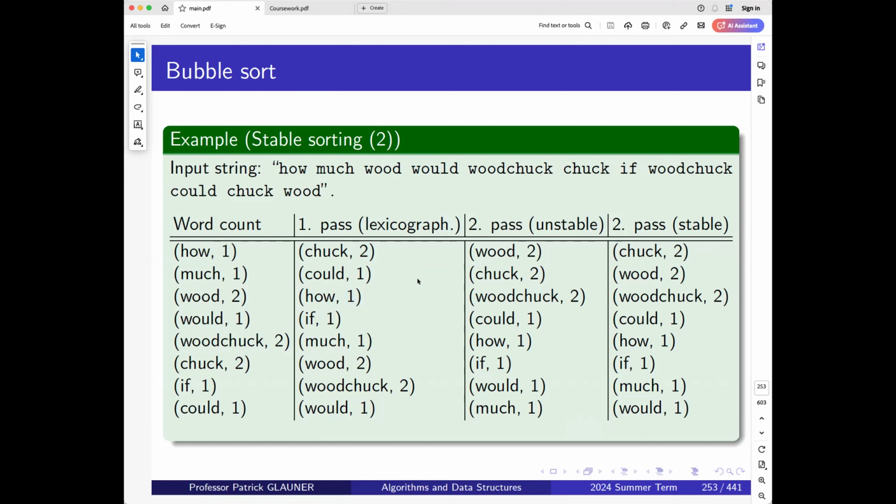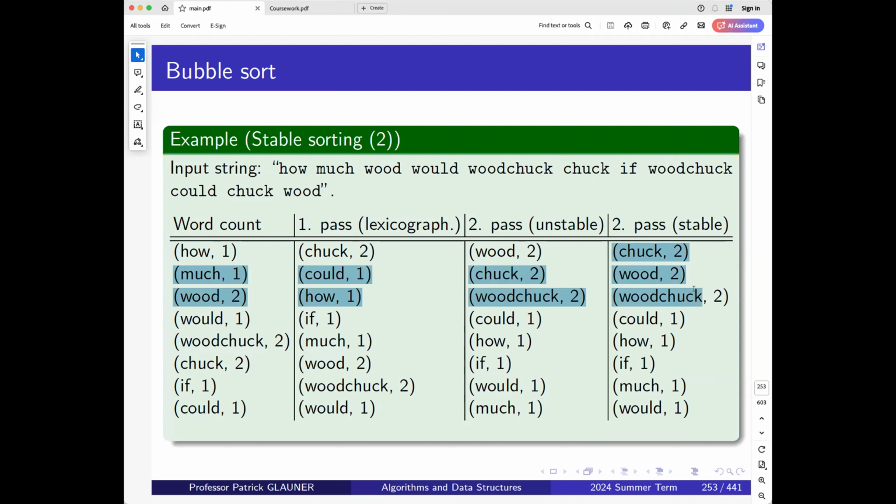And now I want to do a second pass of sorting based on the integer. So I'm taking my data set that I have sorted with the first pass by looking at the strings. And now, based on this, I want to sort based on the integer. And if I use a stable sorting algorithm, what I notice here as the result is that I'm sorting the integers in a descending way.